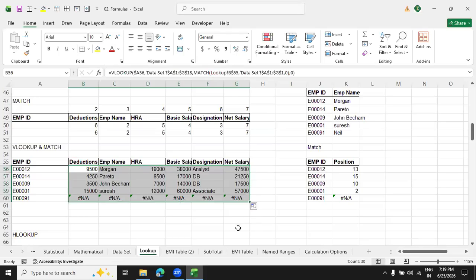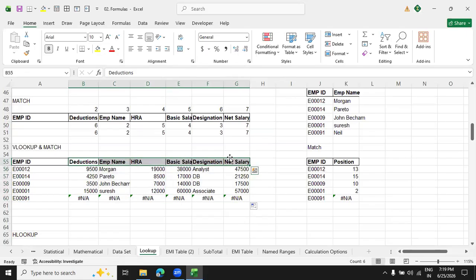Is it clear? VLOOKUP and match, everybody, is it clear? Clear, sir. Okay, here you see the order of all the headers is not similar to the earlier one. Earlier the column index numbers were 2, 3, 4, 5, 6, 7, so I was able to use the column formula. Here I will not be able to use the column formula because deductions is in position 6, this is in position 2, and this is 5, 4, 3, 7, which is not in the same order.